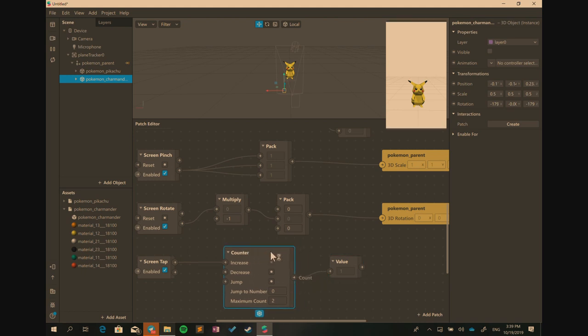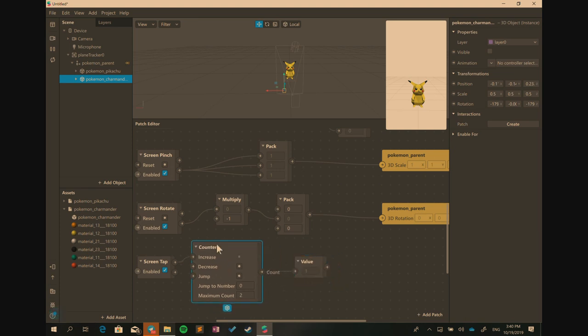All right. So what's happening now is that the screen tab is basically creating a pulse whenever we touch the screen. Then we map that pulse to the increase input on counter. So the counter patch will increment the counter whenever there's a pulse input. Because our maximum count is 2, whenever it increases more than 1, it will loop back to 0. Because in computing, we always start with index 0. So when we say we have 2 elements, we actually have element 0 and element 1. Once the counter hits 2, it goes back to element 0.